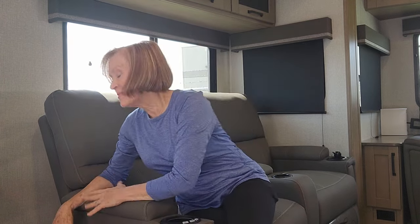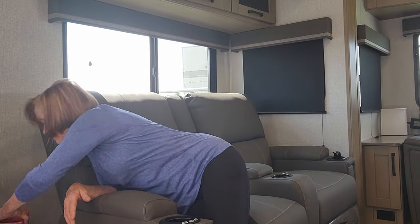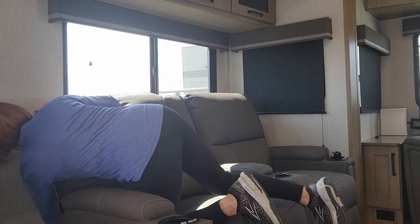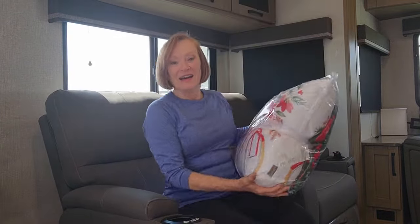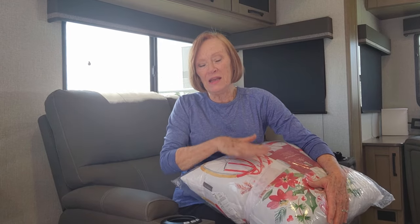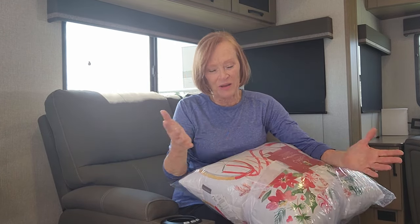Something else we didn't think about — traveling during the holidays. Stored behind the theater seats is a nice little Christmas tree. Not too many ornaments to go along with it, but that's going to go. And then we visited Gary's mom, and she had a gift for us at Christmas — a pillow and blanket. It's like, where am I going to put it? Not in these cabinets, there's not enough space. So the Christmas tree and this — they were great back there for extra storage, but they're definitely going home, not staying in the RV.